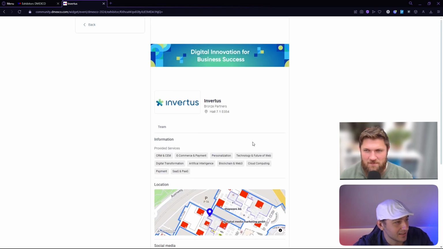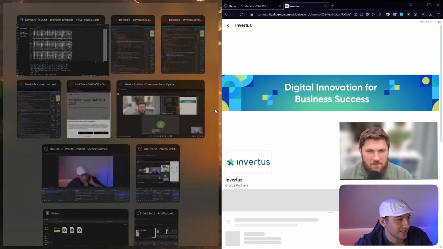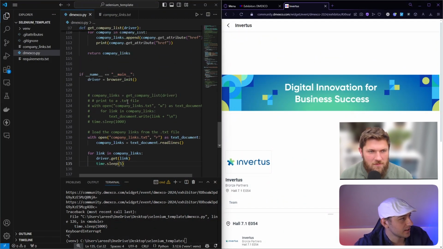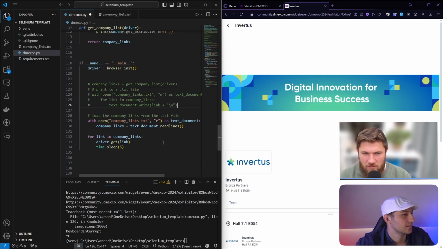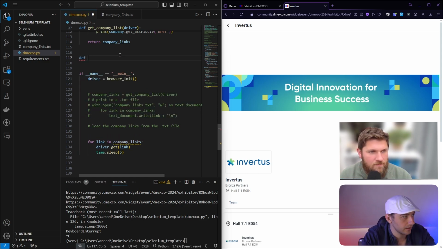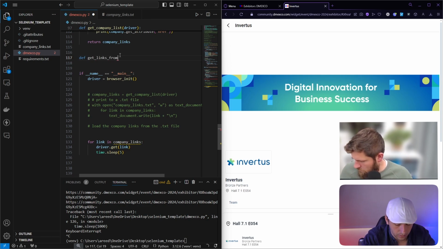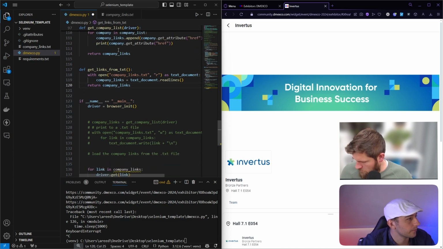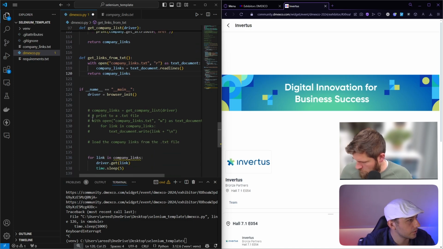Good thing is this is inside the iframe, actually, inside the widget thing. So that saves a lot of work. So let's make a new function here, because it means we don't have to get to it and switch the iframe. I get you. Yeah. I'm going to make this a function. We're going to call it define get links. There we go. And then we're going to make this a function too, which is print to text file.